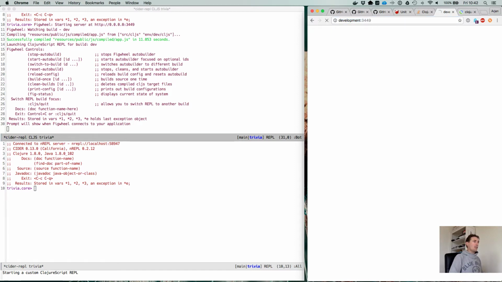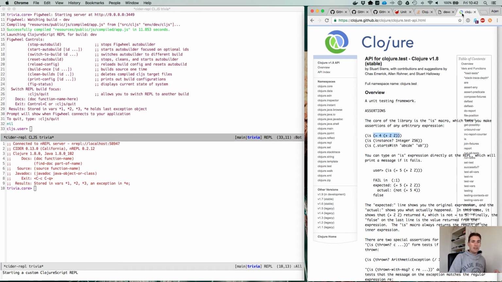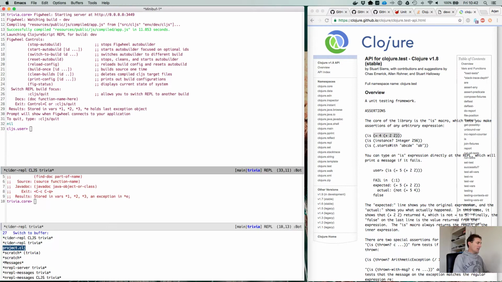So let's have all the REPLs connected. Worth noting is that most of the stuff works in both Clojure and ClojureScript. The beauty of Clojure and ClojureScript is that you can exchange both at any given time.